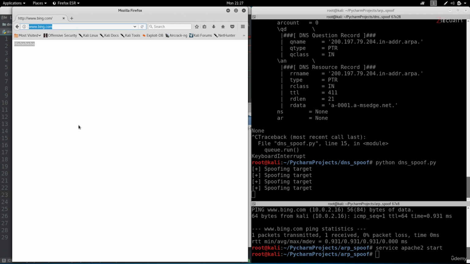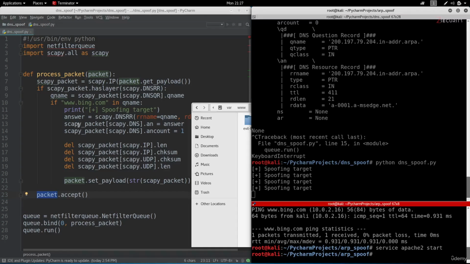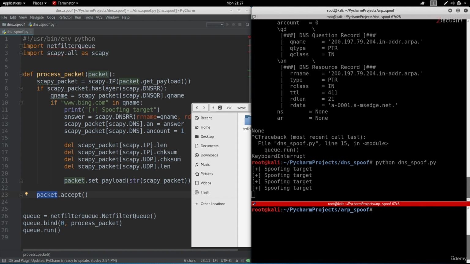What I also want to show you is how to run this against a remote Windows computer. So I'm going to close this, and the only difference is we'll need to first flush our IP tables, so remove the IP tables rules that we have. To do that, we'll do iptables --flush. Again, I covered this before. And we'll use an IP tables rule that will redirect packets coming from other computers into the queue that is being used in this program. Again, I covered this before and I showed the exact command.